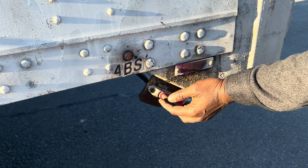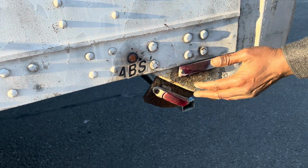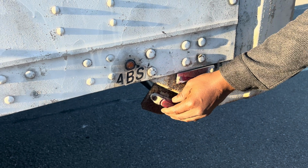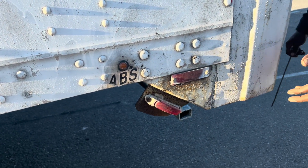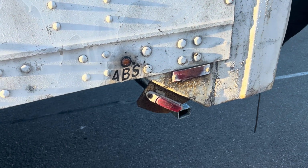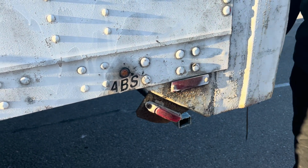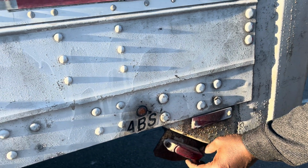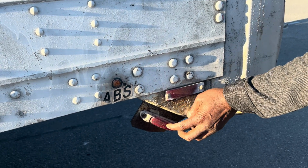And then this is my marker light, side marker. What you use this marker light for, when you're driving at night, it tells you where the end of the trailer is. So when you're making a turn, like you're changing lane, you know that this is the end of your trailer. So we call it marker light, okay? It gives you the length of the trailer, the end. So that if you cut in front of a vehicle, this one will slap the vehicle. So you know you have sufficient clearance from you and the vehicle behind you before you change lane. So especially if you're driving at night. So this is a marker light, mounted and secured to the vehicle, not bent, broken or cracked, proper color is red, and I detect no moisture or condensation.